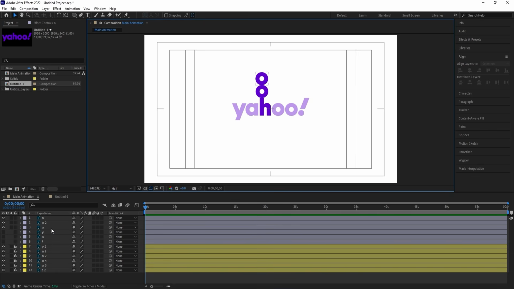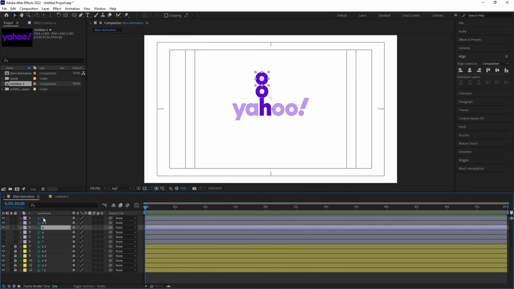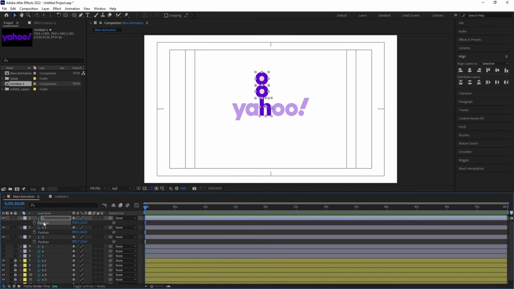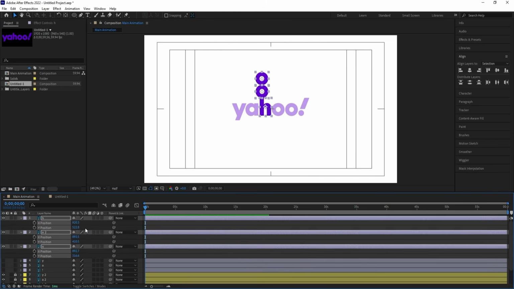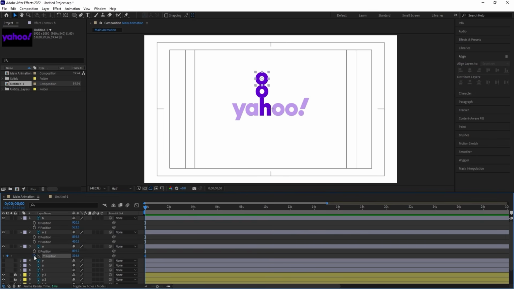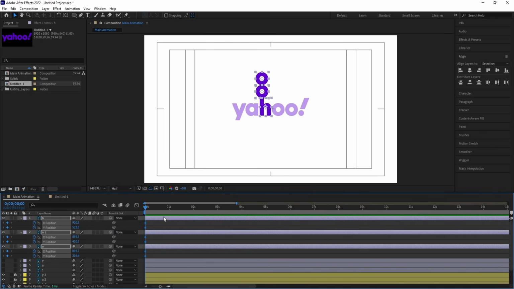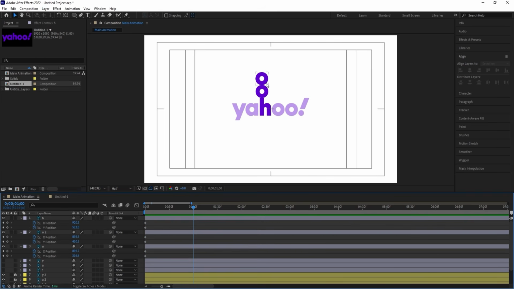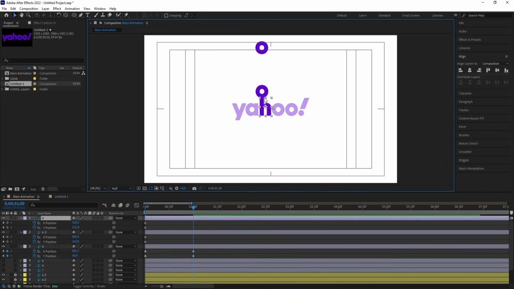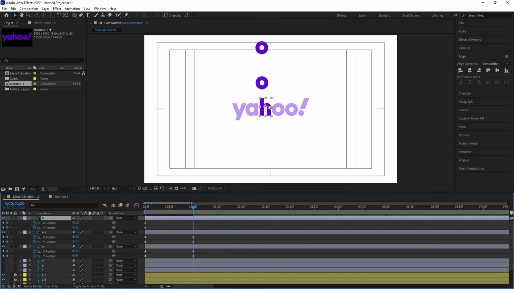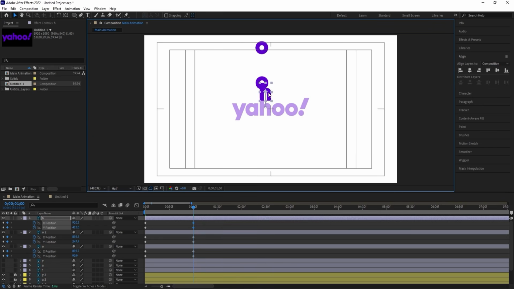Now over here, what kind of animation we do, let's see. We will select all of this and press P for position. By holding shift, I'm going to select those layers, right click and choose separate dimensions over here. Let's create one keyframe at X and one keyframe at Y. Then I'm going to go somewhere around 1 minute, and over here I'm going to select this O and I'll bring this over here, select this O and I'll bring this over here, and select this H and I'll bring this over here like that.